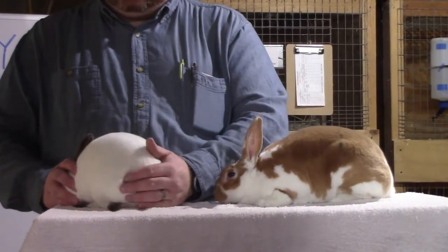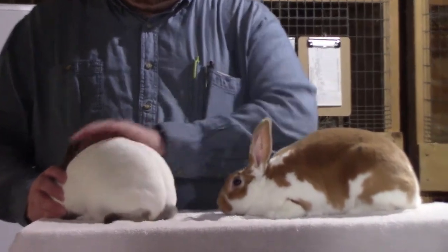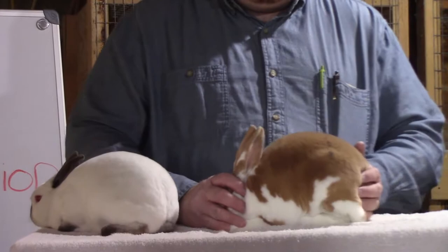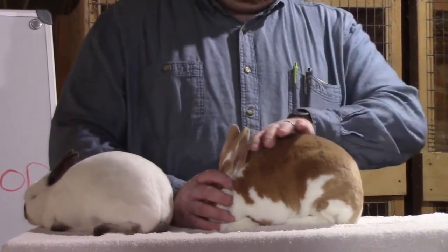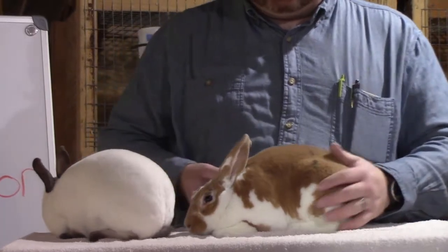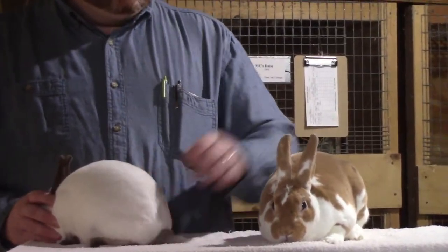The mini Rex are a compact type. You want them nice and short and rise starting and coming up a lot. The Rex are a commercial type, so their rise is slightly more gradual, although you want good amount of rise. Unfortunately, one weakness in my line is I don't have the rise that I need at the moment, and we'll go into that in a later video.